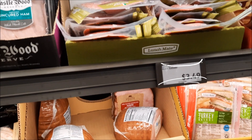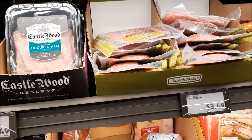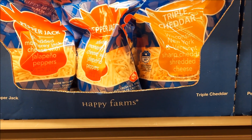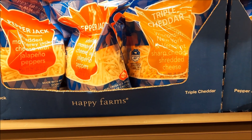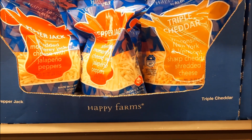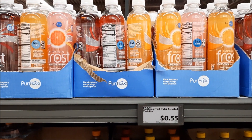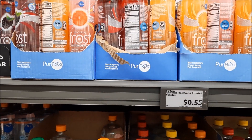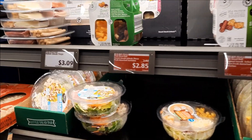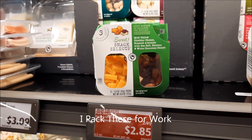I'm picking up some salami — it's $3.49. It's actually one thing that's gone down in price. I'm getting one package of triple cheddar cheese for $2.99. I graduated from the University of Wisconsin River Falls, so I grew up eating lots of cheese, and it'll be good for some of the recipes I have planned. I'm also getting four of these 55-cent items for my demo — they're a dollar everywhere else. And I'm getting two turkey bite packs to pack for my demos. They're perfect for portion control.